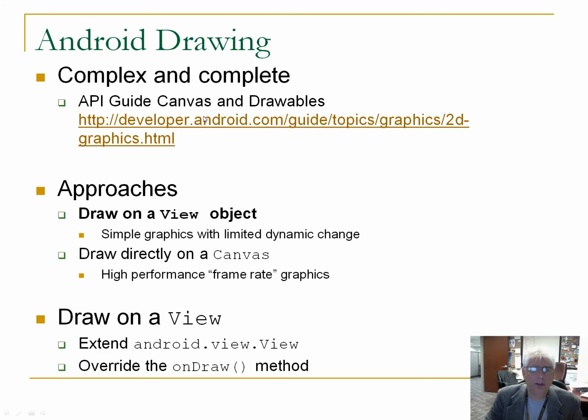Now, I'd like to draw your attention to this developer documentation, and I do recommend that you actually click this link and you go and read it. Here's the good news. I have the documentation right here, and admittedly, it can get kind of deep. There's a lot in here. Here's the good news. There's only one small section that you have to look at, and that's the section called Draw with Canvas on a View. So it's really a pretty small section.